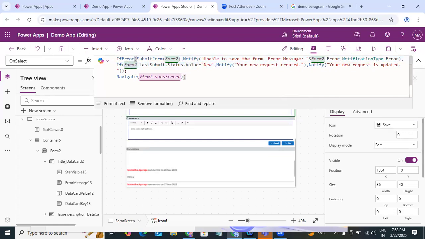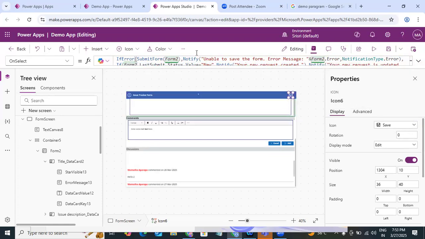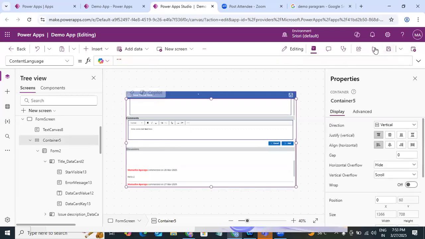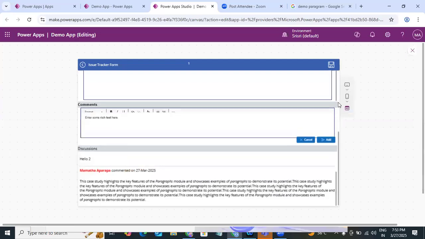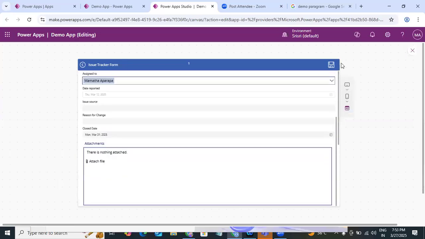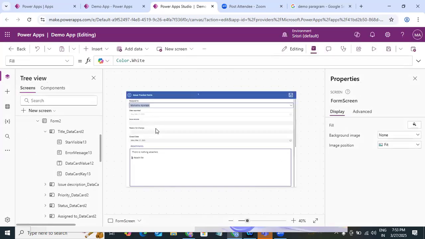So you may think, okay, instead of this one, I can directly access this one, right? You may think like that. But what will happen, you know, for example, where is the status field?